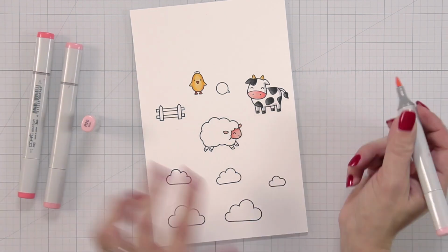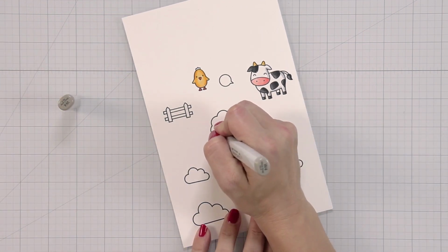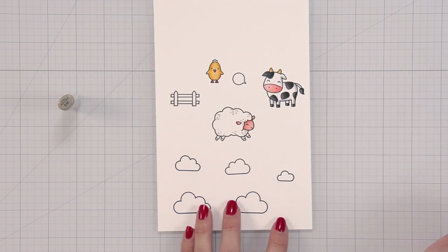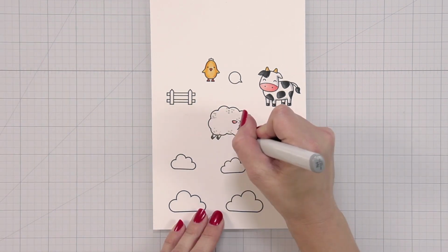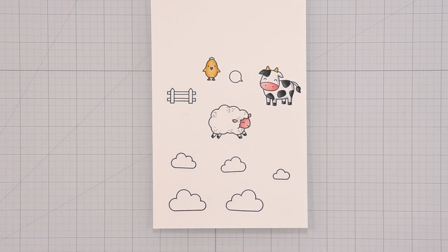And since I had these colors out, I thought I would go ahead and do the face of the sheep those colors too. Really wish I wouldn't have because I feel like I gave my sheep a sunburn. So if I were to color that again, I probably would go with more of an E11 and an E01, something like that. And then for the rest of the sheep or the body of it, I just added little dots here and there to kind of give it some textured look to it.